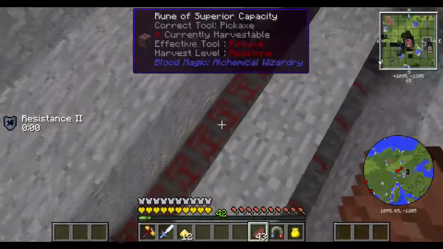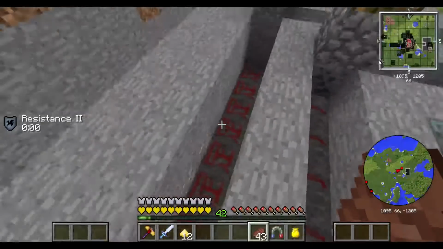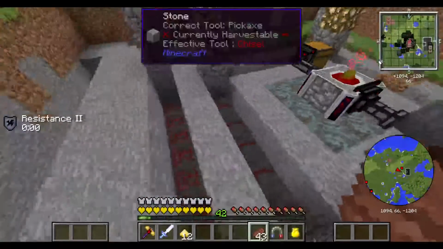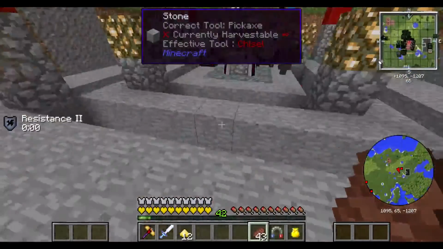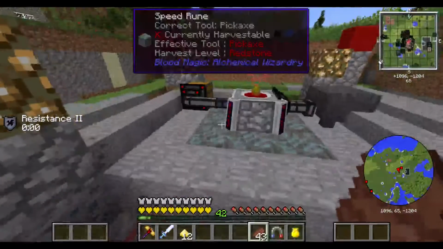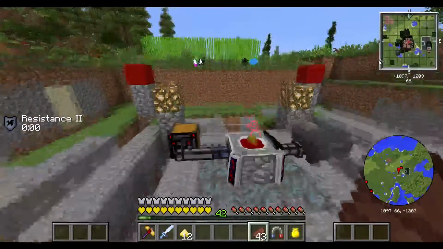And I'm probably going to be replacing these runes of superior capacity. Probably going to replace those with the orb ones too, just because it's cool to have more capacity in my altar, but I don't really need it. I don't really need it with the Well of Suffering going on. It's just not something that I need.